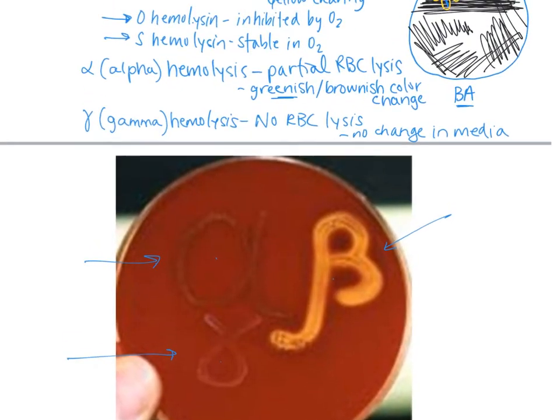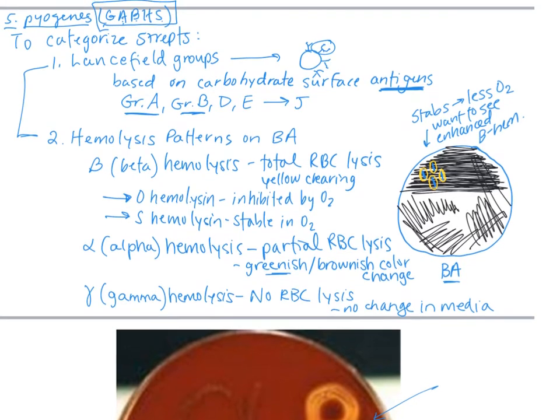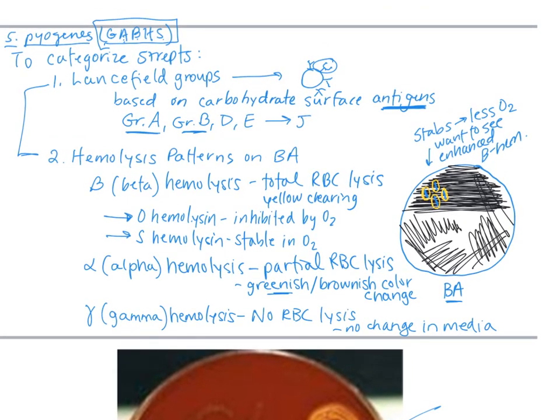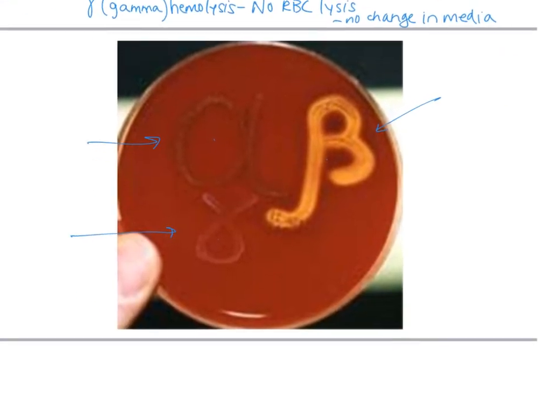Okay, but we can't tell our 5 different organisms apart based only on their hemolysis patterns. Like I said, we have 2 betas, 2 alphas, and 2 gammas. So we have a couple of discs that we're going to throw on here on the right-hand portion of our first quadrant. And the organism's sensitivity or resistance to those discs will help us discern, along with hemolysis patterns, what organism we have. All right, so we can tell all 5 of our streps apart based on this one blood agar plate. Okay, I ran out of room there, so I got to write down here.